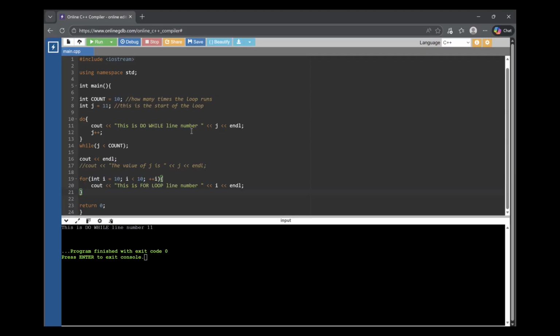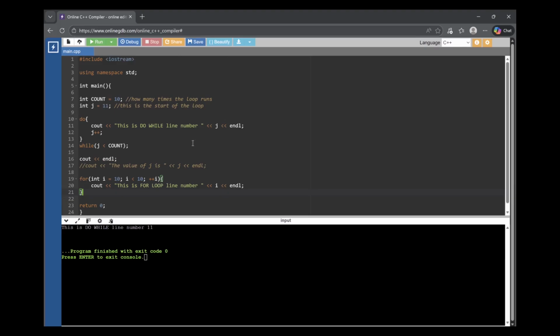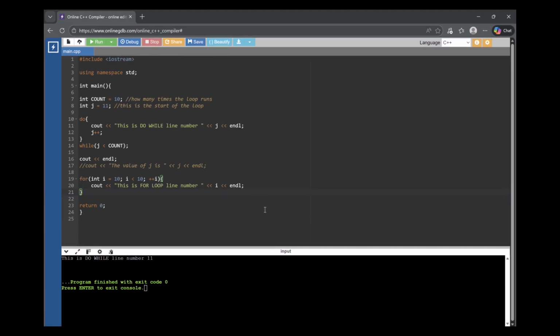Both of them can be really useful. It'll probably be a while before I can figure out exactly when to use each, or what scenario I'll need them in. But beyond that, they're pretty interesting things to learn. I'm really glad that these videos I'm working with are teaching me something. But that's mostly it, just talking about the for loop and the do while loop. So to myself and everybody else, see you in the next one.